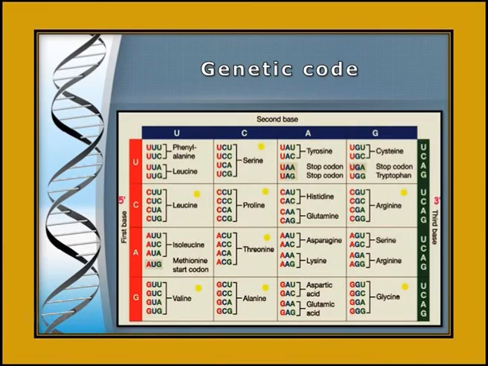Because we all know that DNA is made up of 4 important components, that is adenine, thymine, guanine and cytosine. On the other hand, the protein comprises 20 essential amino acids. So it is the job of these 4 different nucleotides to code for 20 different amino acids.